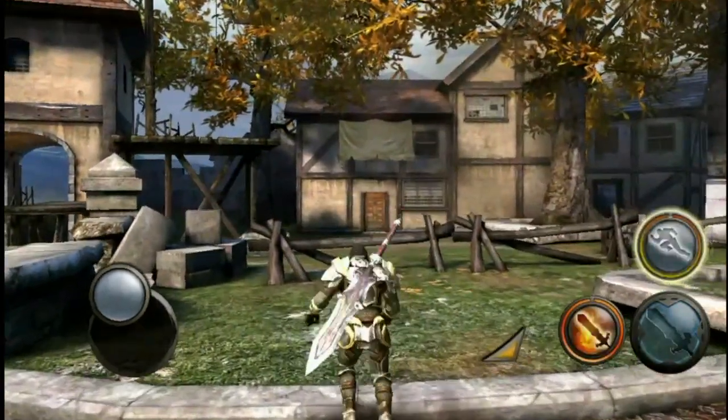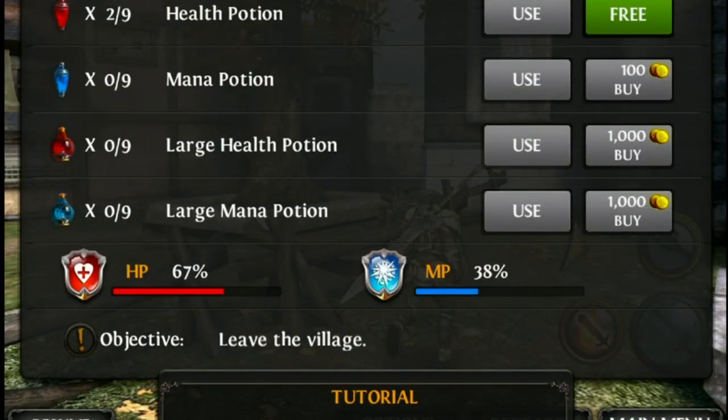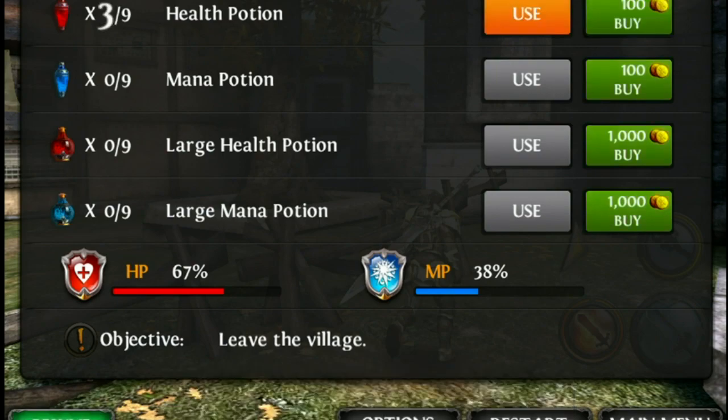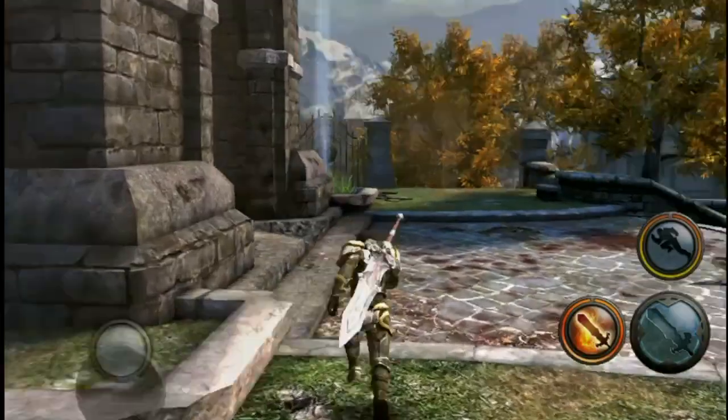I'm gonna make sure I don't leave anything cool behind. Whoa, there we go. What? I didn't do that. Health potion. Free. Sure, why not? Okay, it just gave me a health potion randomly.